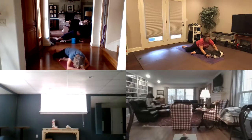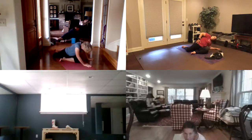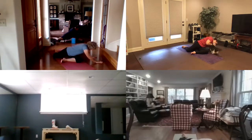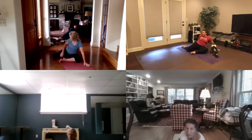Good, now keep your 90-90. Walk toward your left. Now you may come up on your hands. You might stay on your elbows. Focus on the turn of your spine. Walk back towards the top of your mat. And now we open up, recline here.